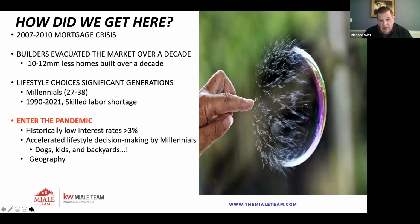where I'm seeing that they're getting out of college, getting a good job, either single person or couple, and they're buying a home relevant to their income based on the low rates and skipping the entire rental period. So that's a whole other period that would have been 4 or 5 years of people that rented, and they are now just jumping immediately into the housing market. So it's another whole generation of people coming right out of college or grad school and not even considering renting because the rents are so high.